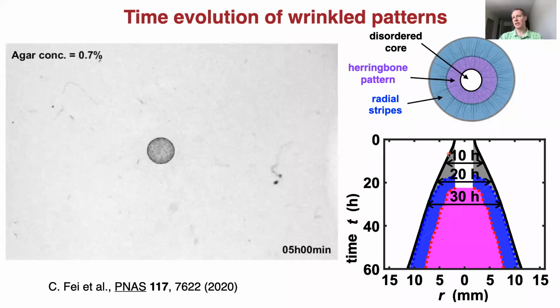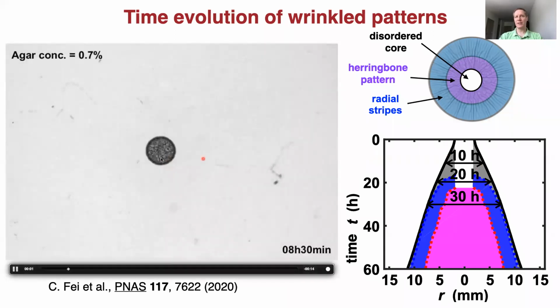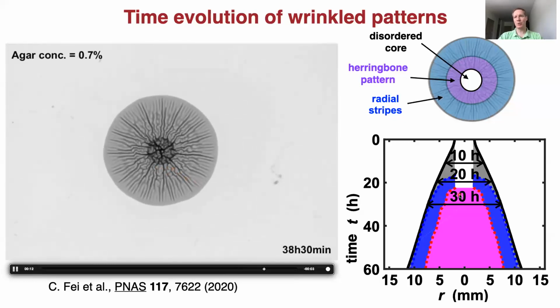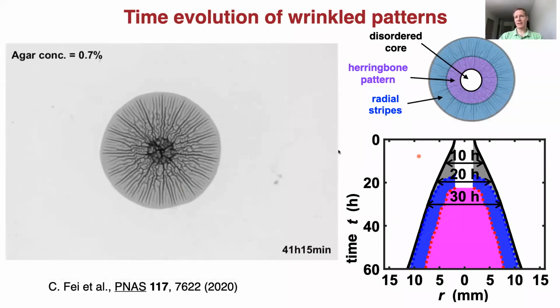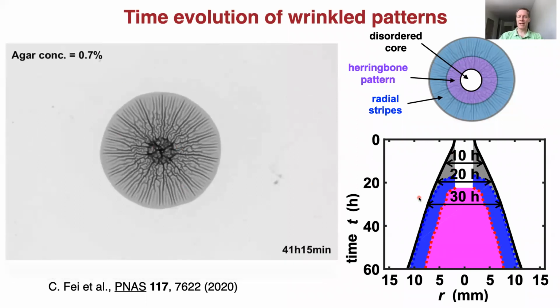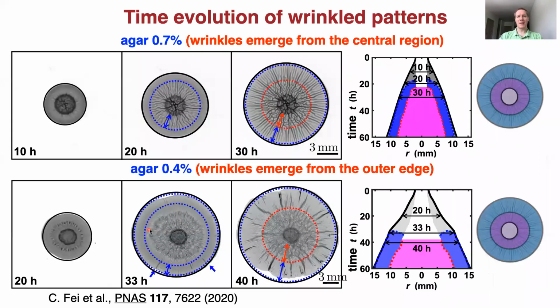Like I said, initially the bacteria, so this is not a movie, but basically we track this movie and we track where the stripes are, where there are no patterns, and also where the zigzag shows up. So we see that the zigzag region expands over time, and also the stripe region expands over time, right? Interestingly, if you grow this on a stiff substrate, the patterns first emerge in the center and then propagate outwards. But if you grow them on a soft substrate, the wrinkles first show up at the outer edge and then propagate inwards, which is what you can see here. So here the blue region starts in the center and propagates outwards, and here it starts at the outer edge and propagates inwards.